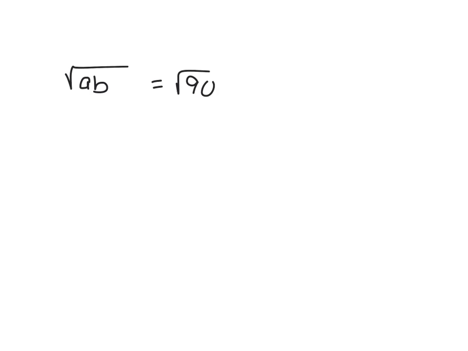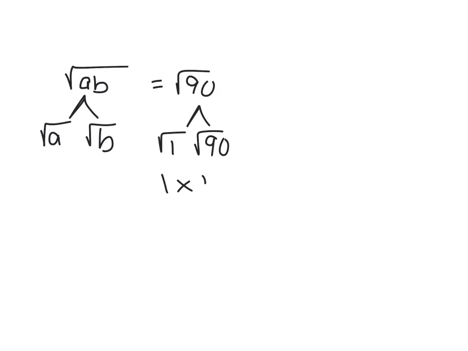Okay, now a times b we're seeing as the square root of 90. So we want to take the square root of a and b and we want to split it such that a and b are in separate radicals. Now a couple ways I could do this. I could do the square root of 1 and the square root of 90. Now I couldn't do this. Okay, you see why? It's because it doesn't have these radicals. Okay, so just real quick, we said that the square root of 90 was approximately 9.48. If you do 1 times 90, that's 90. Way bigger than 9.48.